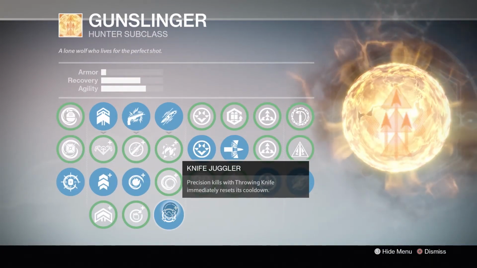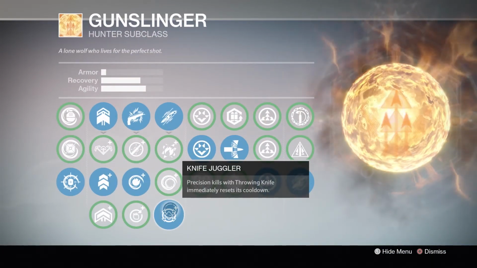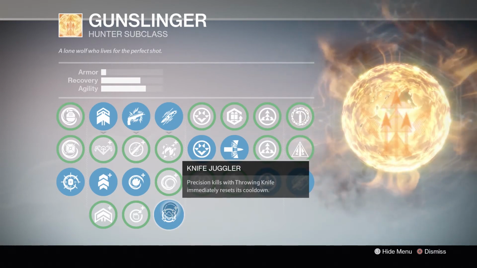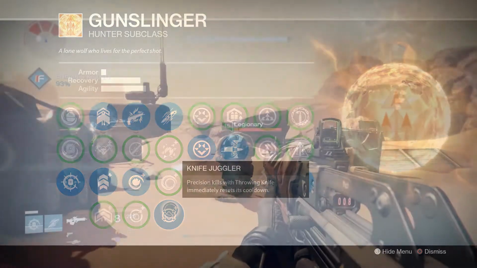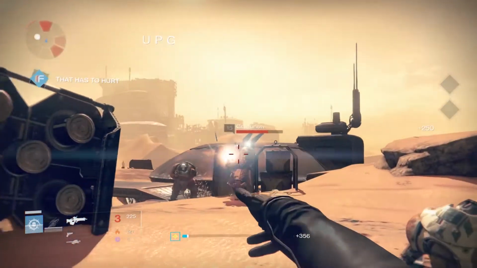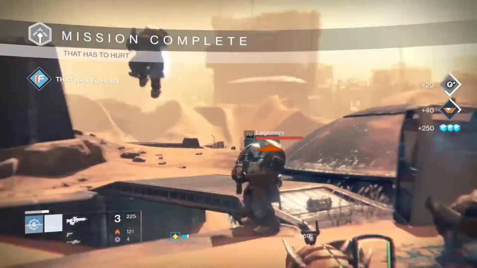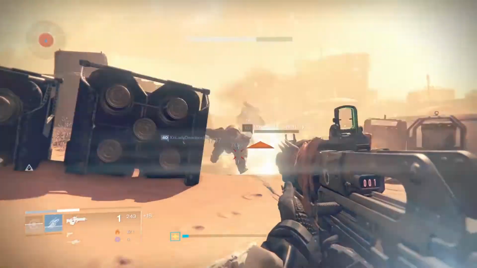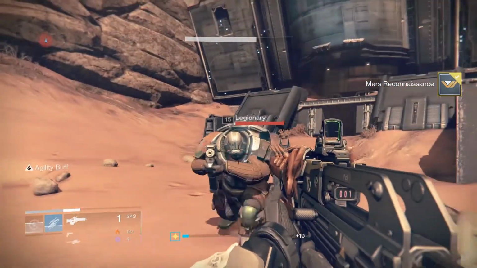And the third part is Knife Juggler. Knife Juggler: precision kills with throwing knives immediately reset its cooldown. So if you get good with throwing knives, in PvP it'd be difficult to do, but in PvE you can have just unlimited throwing knives, just bam bam bam. That's actually pretty cool if you pair them up with the Sealed Ahamkara Spine, because then you end up with two to begin with anyway, or if you pair it up with something way over here, which I'll go over in a second.